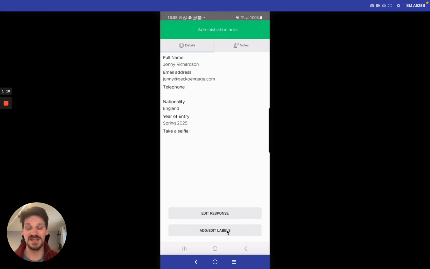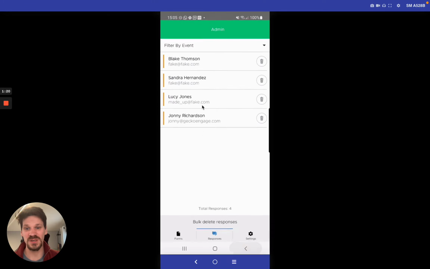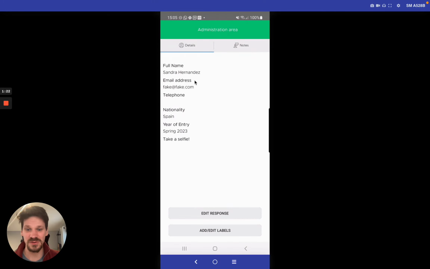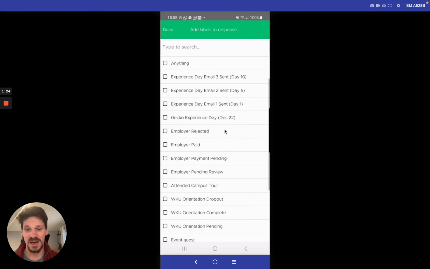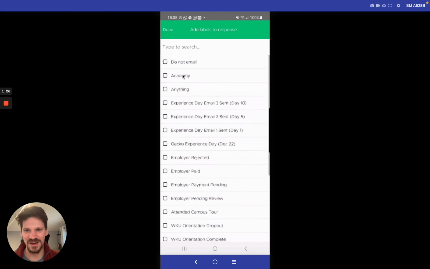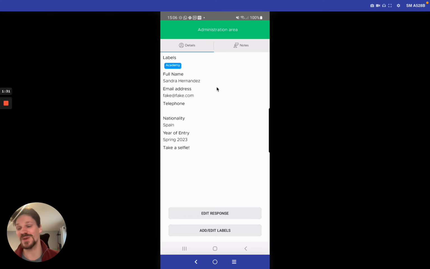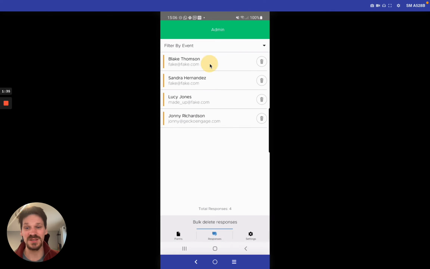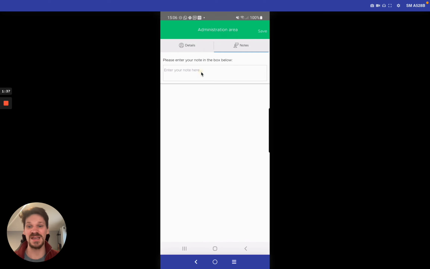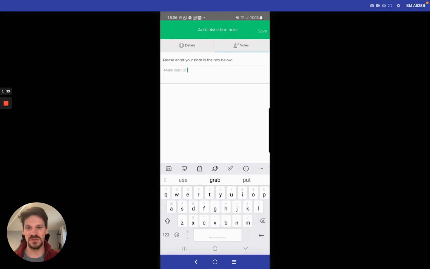You've also got the ability to add any labels. So if we spoke with a student and we thought, wow, Sandra was absolutely incredible, she was a great lead. I don't think I have the right tags here, but we can assign tags which are then going to push back to Gecko, which can be used for further sorting. Additionally, you're able to tap into a student area and leave any notes. Make sure to follow up with financial aid info.